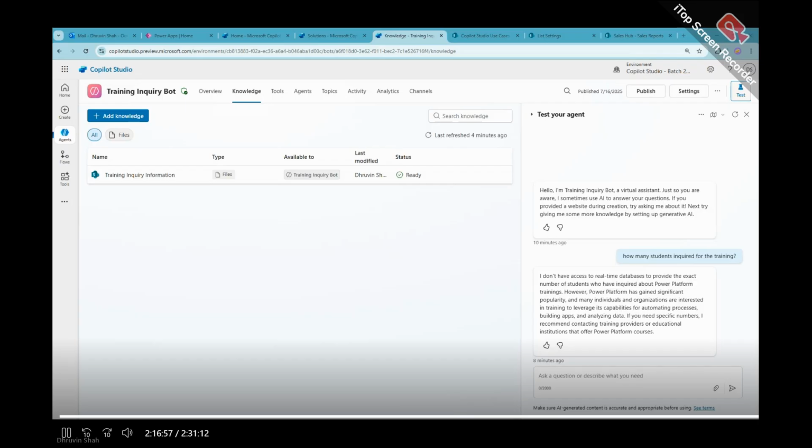Can I add a vector database as a knowledge source for Copilot? Which vector database are you talking about? Any structured database that an LLM refers to. An LLM-based vector database. Okay, yeah.